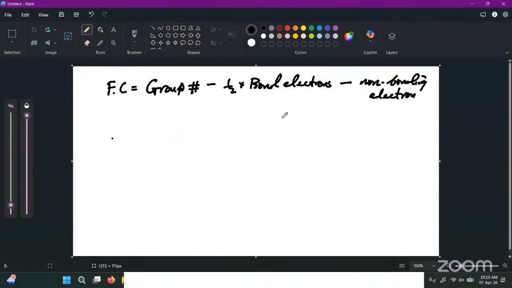Now, this is important when it comes to drawing the Lewis structures where you have multiple bonding taking place, all right? Now, in actual fact, if you're given a question to determine the Lewis structure of anything, this should be a part of your showing your work, right? Now, I did not do this for the previous problems because I already knew that the formal charge for those atoms would be 0. So for example, let's look at this molecule that we just worked with, silicon tetrachloride, right? This was the answer that we got.